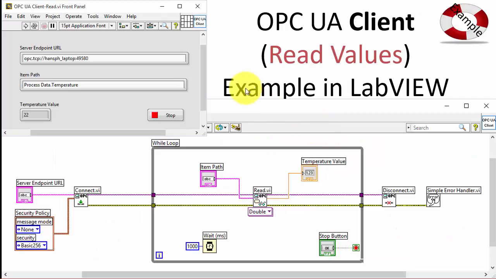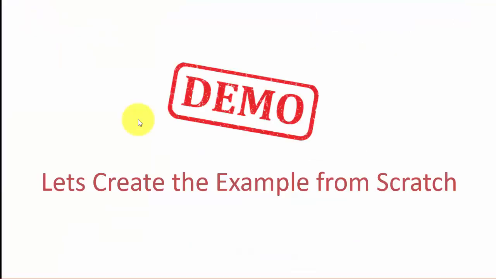So let's see how this LabVIEW application works. We have the same server endpoint and we have the same item path, and here instead of writing values we should read values in this numeric indicator. So let's create this program from scratch.